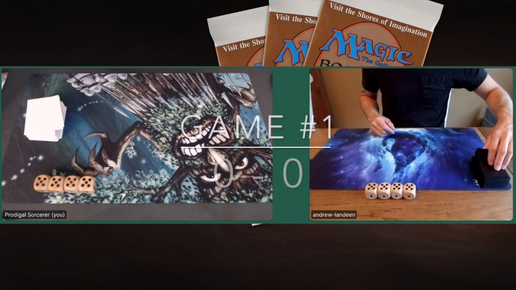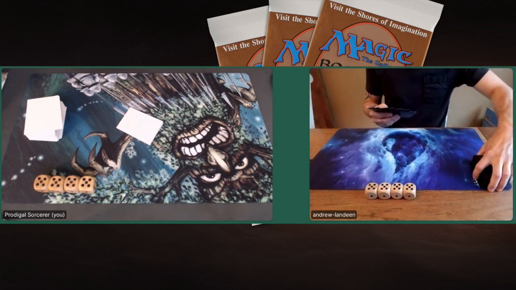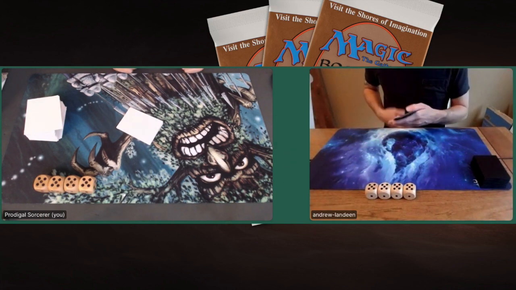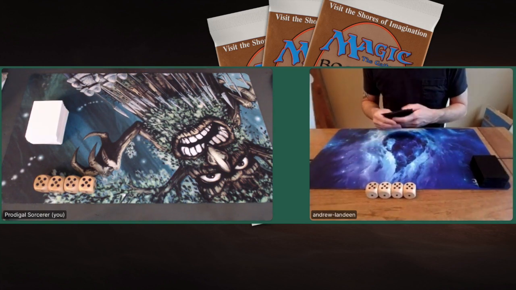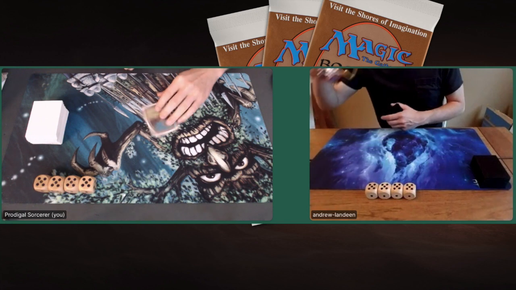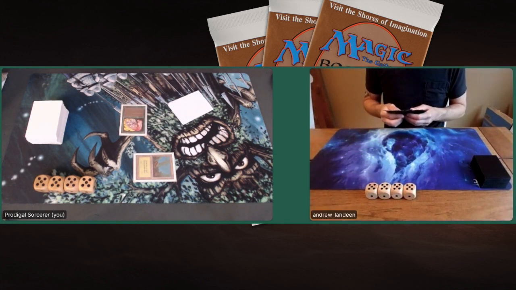And here we go, game number one. So I'm the player with the Wood Elemental playmat playing against Andrew there with his mono blue symbol playmat, I guess. And look at that, we've got the same dice. Sweet. And we're keeping our hands, it seems, playing a Forest into a Llanowar Elf. So that's a great start for me.